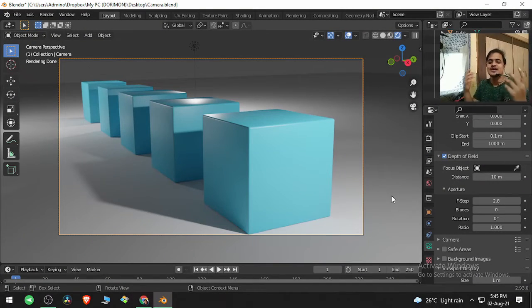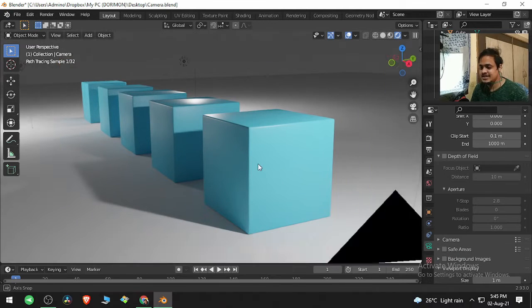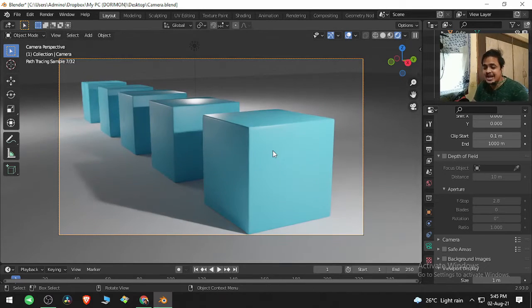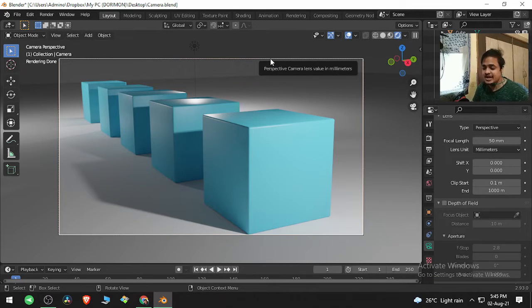Well, let us see what is the next best thing that Blender has to offer. So with that being said and done, I am going to select my camera. If you can't select it in the 3D viewport, you can click on numpad 0 to view through the camera, and then click on this dotted line. It will select your camera.